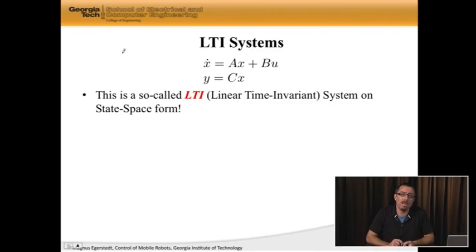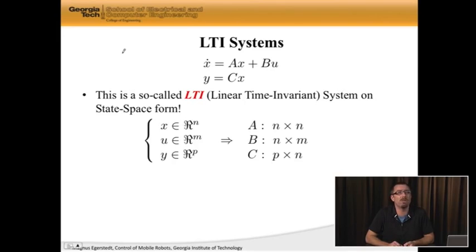Before we move on to the next lecture, where we're actually going to see a little bit more where these models come from, let's say a few words about the dimensions of what we have here. If x is an n-dimensional vector, so it's in Rn, for the point mass on a line, x was two-dimensional. For a 2D point where we control acceleration, x was four-dimensional. Anyway, x is in Rn, then A is an n by n matrix.